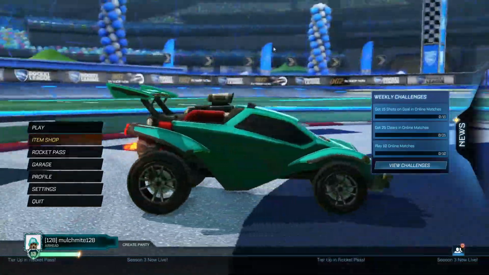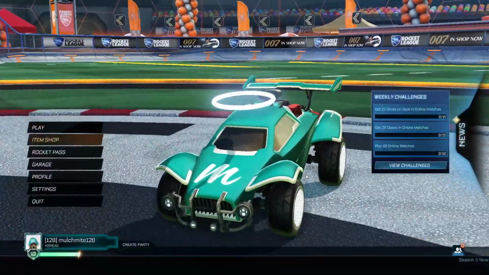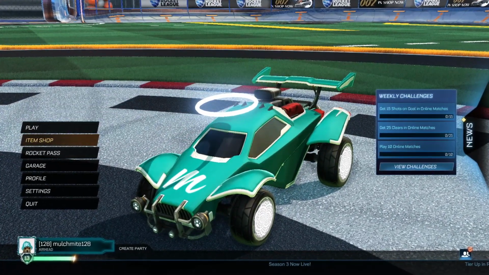And then once you've selected your decal, it should appear on your car. Now, like all cosmetic mods, this decal is client side, so anyone else in your game won't see it, but it's still really cool to be able to create your own decal.